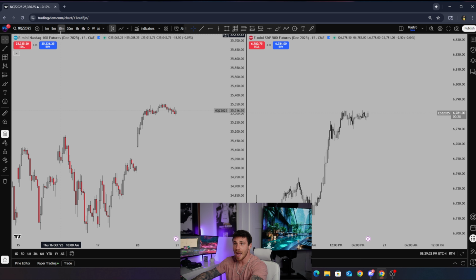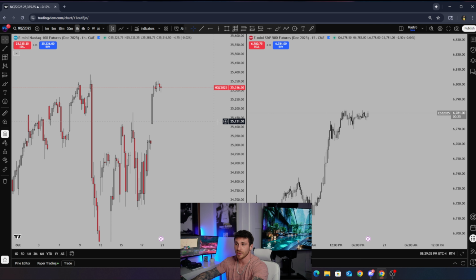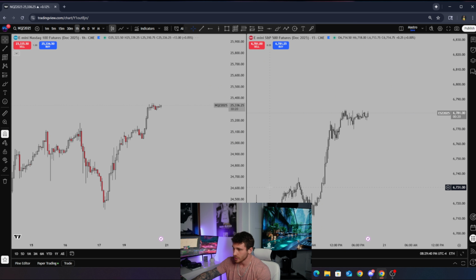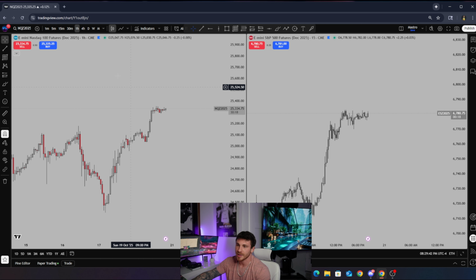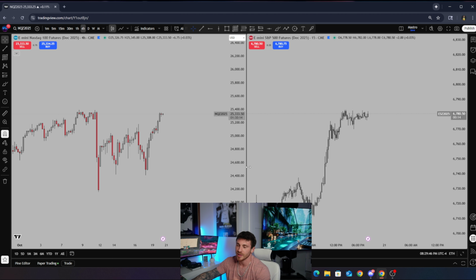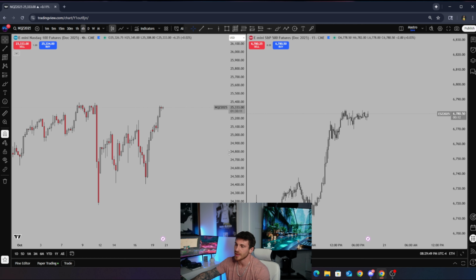So if you see gaps in between your candles, what you're gonna do is turn on electronic trading hours. You'll turn that on, and it'll show candlesticks instead of those gaps. It makes it way easier to find your confluences and stuff like that. Personally for me, and again, it's just better in my opinion. So overall, that's something you guys should know because it's actually very important.